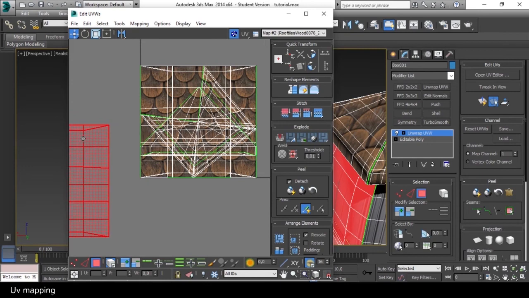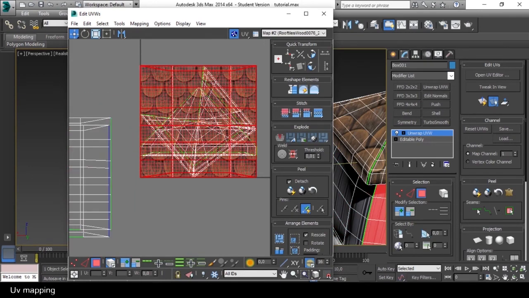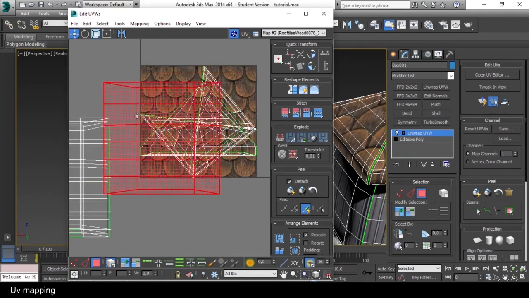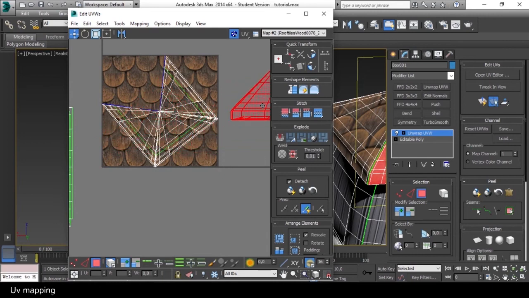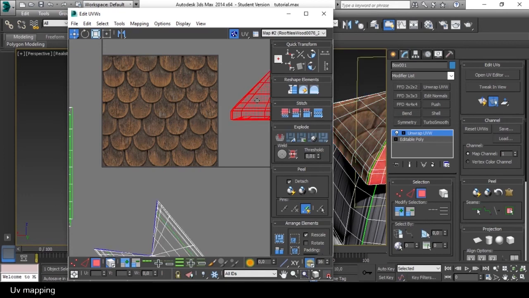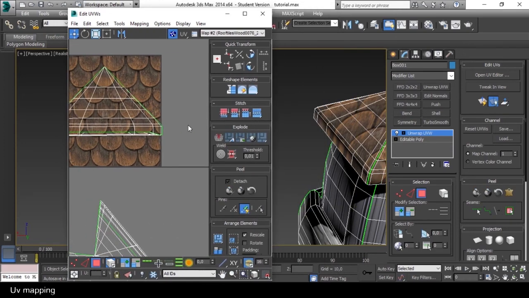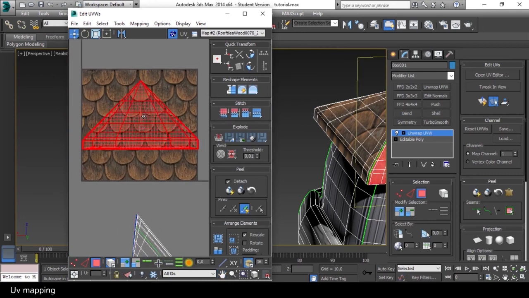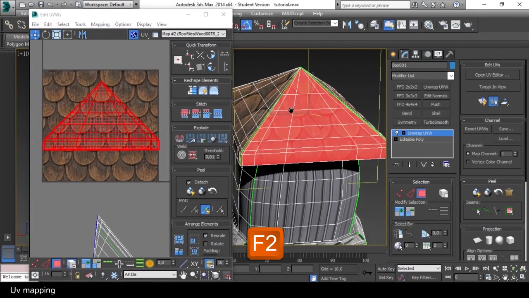I'll isolate the selected part. F2 toggles the red selection overlay in the viewport.